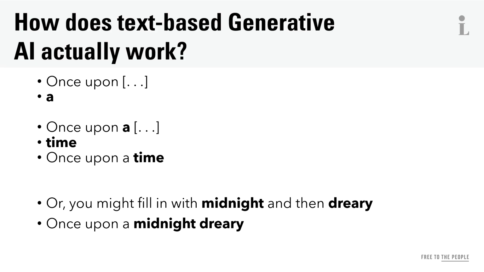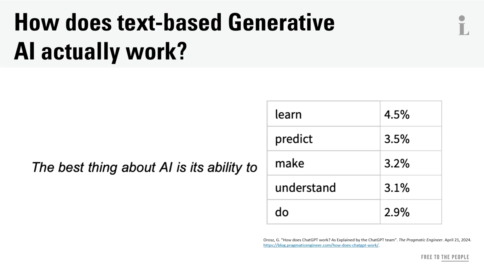Programs such as Gemini and ChatGPT have been trained on an immense amount of text. So when they generate a response, they're calculating what the next most likely word would be, and so on and so forth. The "once upon a time" example does a really good job of showcasing how generative AI is functionally going word by word, choosing which is the best one after another until it creates full sentences and full paragraphs and so on. But I also like this example here, which contextualizes a little bit more the statistical nature of what's occurring.